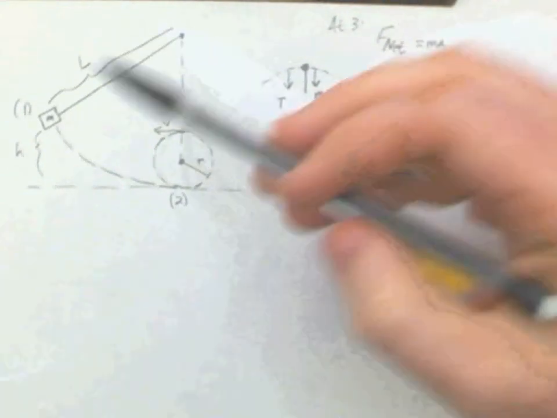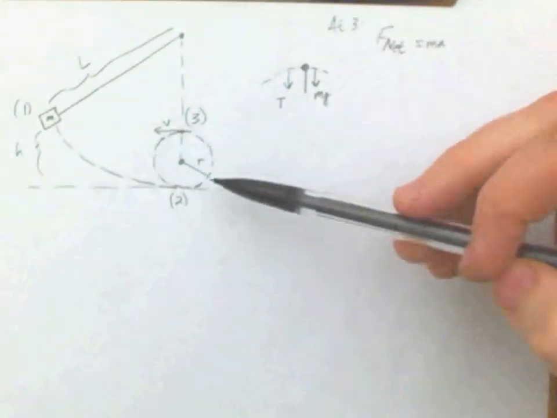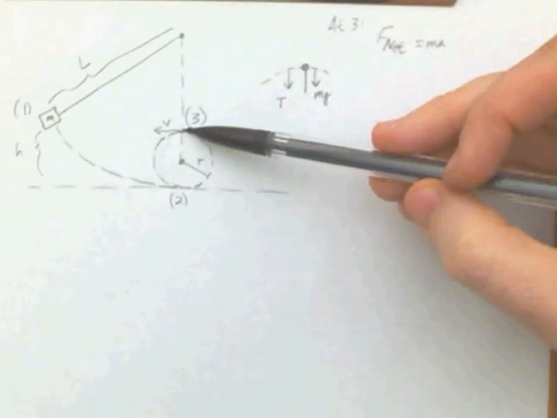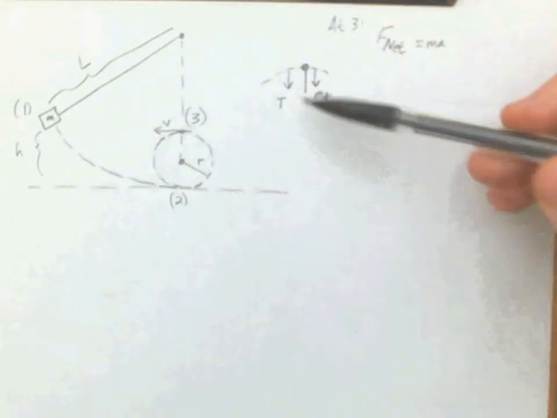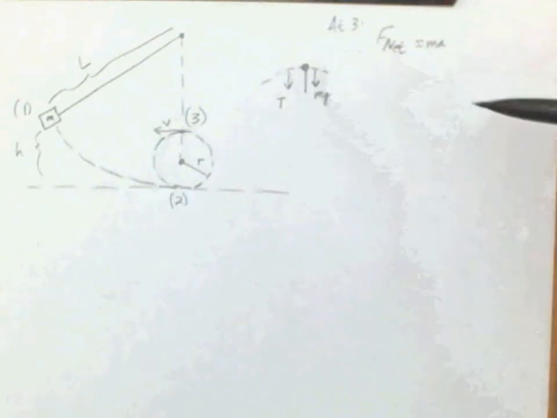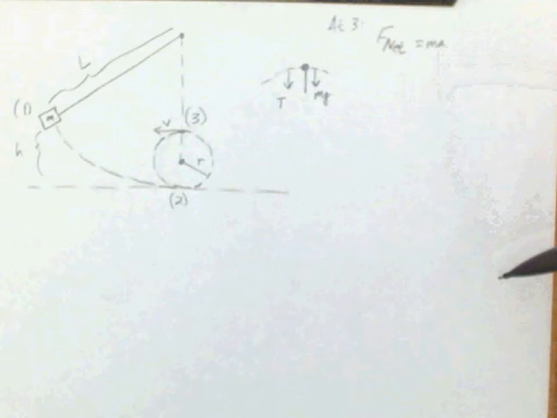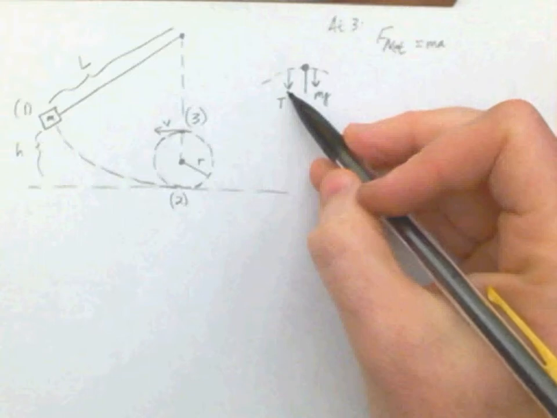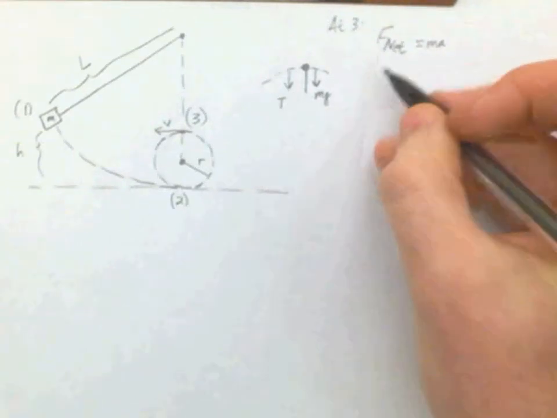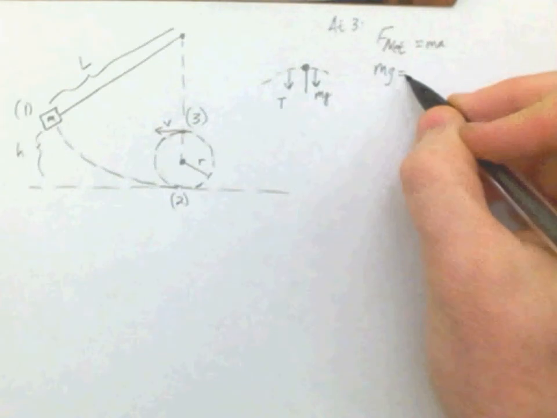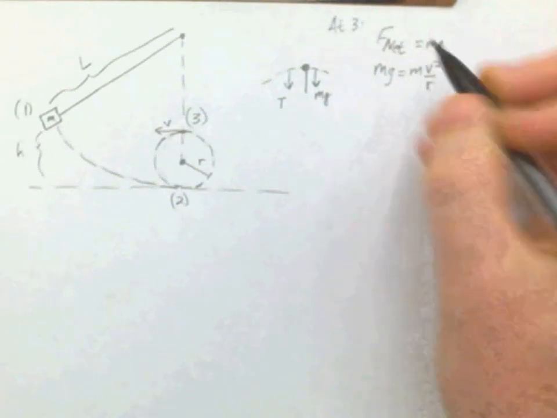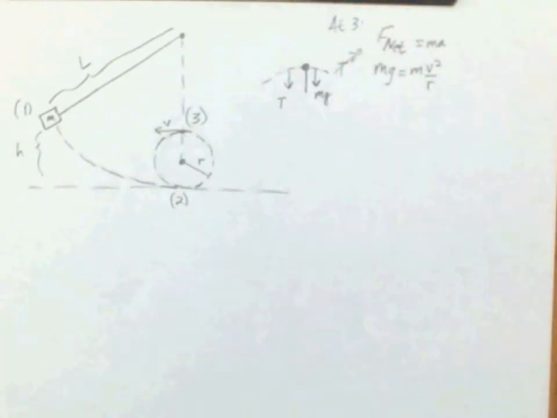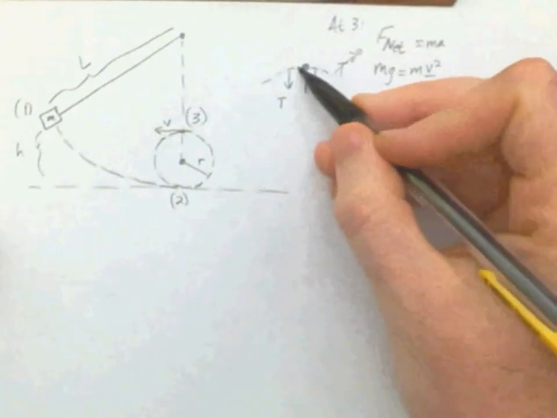Well, what we were looking for is what's the minimum height we need to let go from to make this thing make the wrapped around your finger effect. Well, that means what's the minimum speed I can have here? If I'm looking for the minimum speed here, I want to make the redirecting force as small as possible because the redirecting force depends on speed. So the slower I go, the smaller tension gets. The smallest tension can become is 0, and at that point, gravity is going to give us all the redirecting force I need. Tension's there, but we're sending tension to 0. I don't want to have any tension in the rope. I want gravity to provide all the redirecting I need.